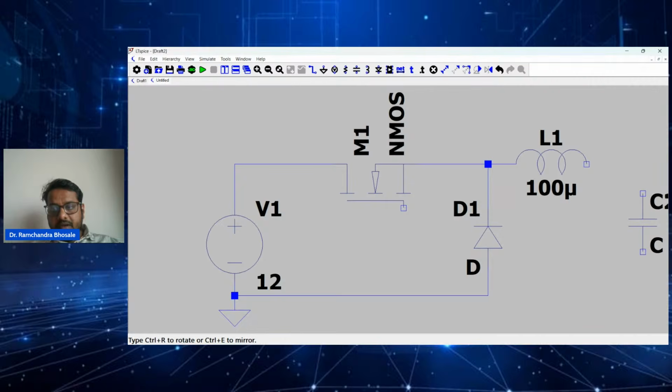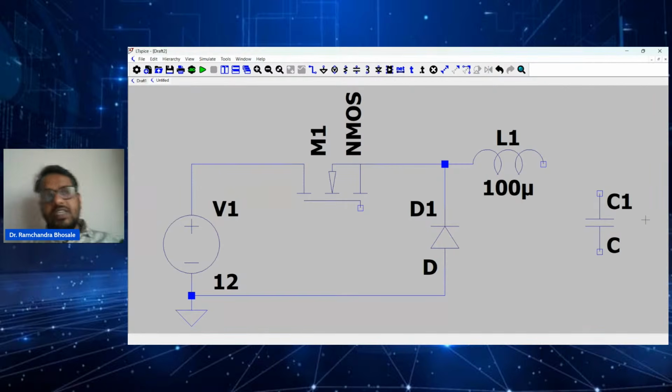The inductor basically we have to design using some formulas. We have to consider that the ripple content in the current should be limited to 10 to 20% of the actual current value. Suppose it has 3 ampere flowing through this inductor, then you can allow 300 milliampere plus or minus ripple in the inductor. Those calculations are simple and straightforward, and I'm not covering them here, but I will show you the effect of the inductor value on the ripple current.